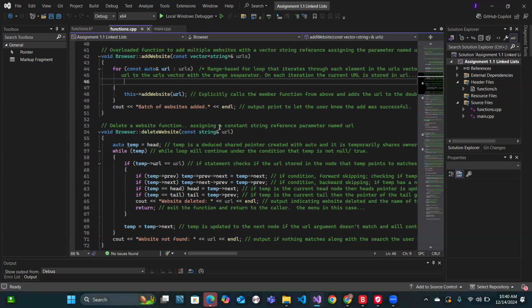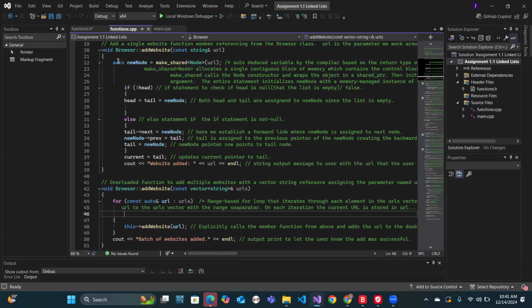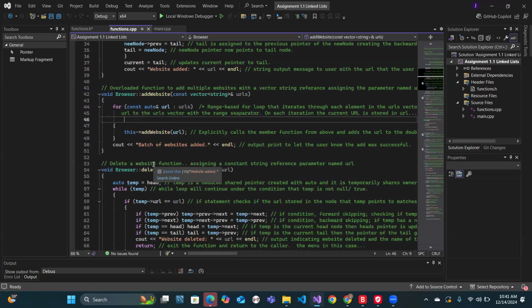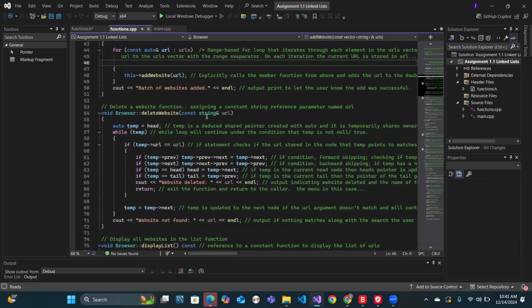In this example, we use this function to add websites, and a batch of websites are added. We use the add websites function right up here. We run through this loop here, by overloading it with this function.